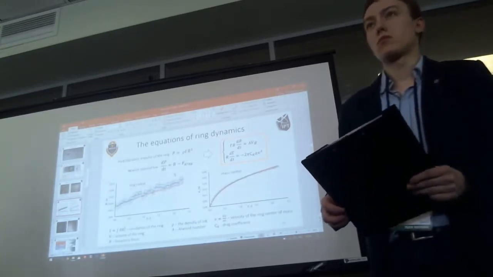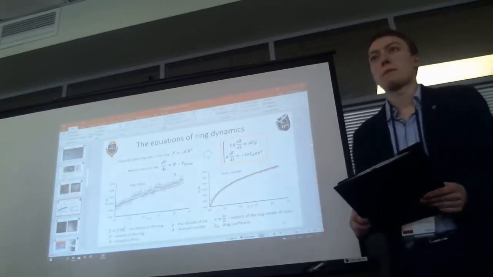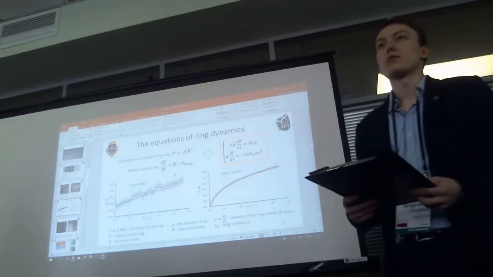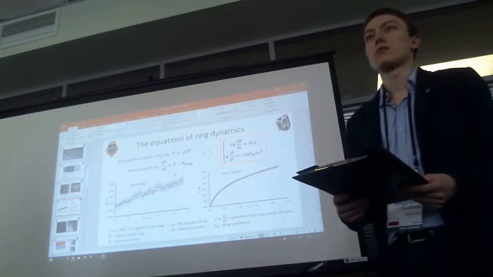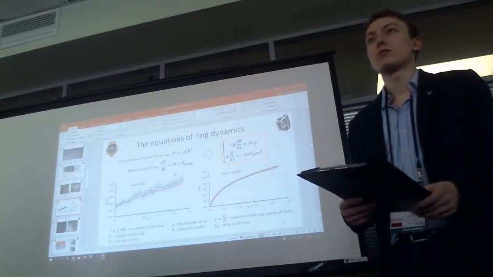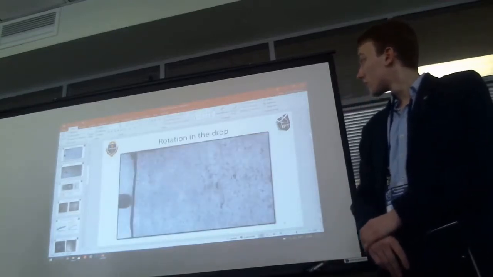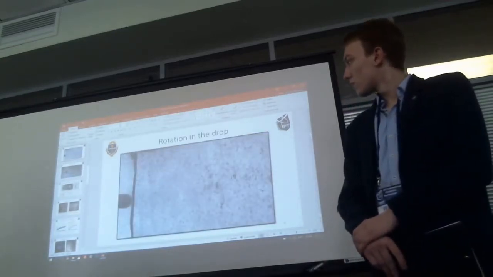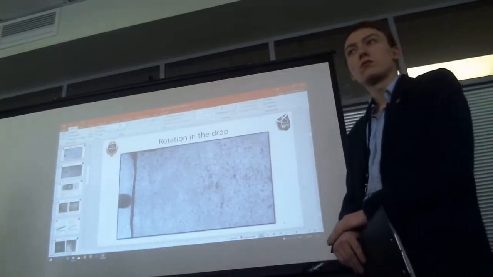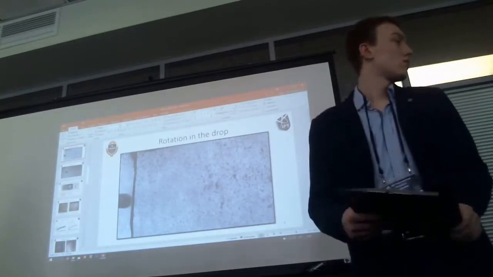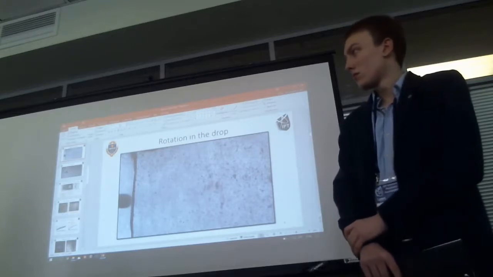And I also remember that you mentioned the mode number of the droplet. So how do you explain the relationship between the mode number and the splitting behavior of the droplet? The mode number is determined by the wavelength of instability. Yeah, of course. But does it have any direct relevance between these two things, the mode number and the splitting? I don't think so. Okay.